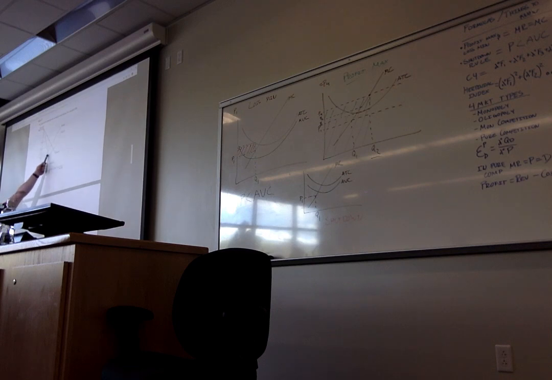So, if they're producing at Q3, you can see over here that the marginal revenue and the marginal costs are intersecting, right? So they're not going to be maximizing their profit or minimizing their loss. So they want to move over to the point where marginal cost curve C and marginal revenue curve B intersect because that's the part where they're going to maximize their profit. In this case, would it be maximizing profit or minimizing loss? Maximizing profit. It would be maximizing profit. Because it's above the average total cost curve.